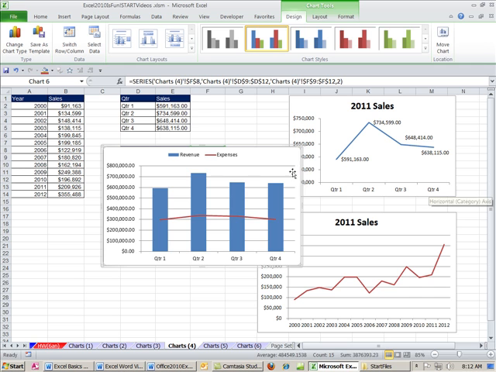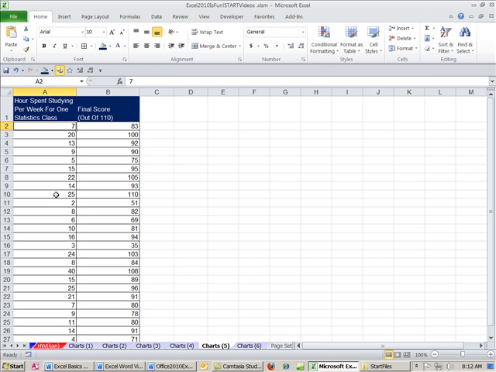All right, now we've been talking about lines here. Equidistant categories on the horizontal axis for this one, and one number defining the vertical axis. But now what if you have two numbers? We're going to go to this Chart 5 sheet. Perfect situation where you want to use the XY scatter.